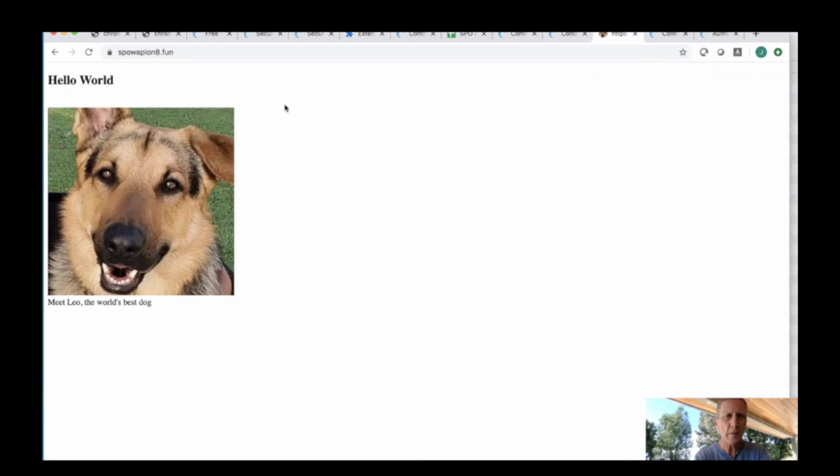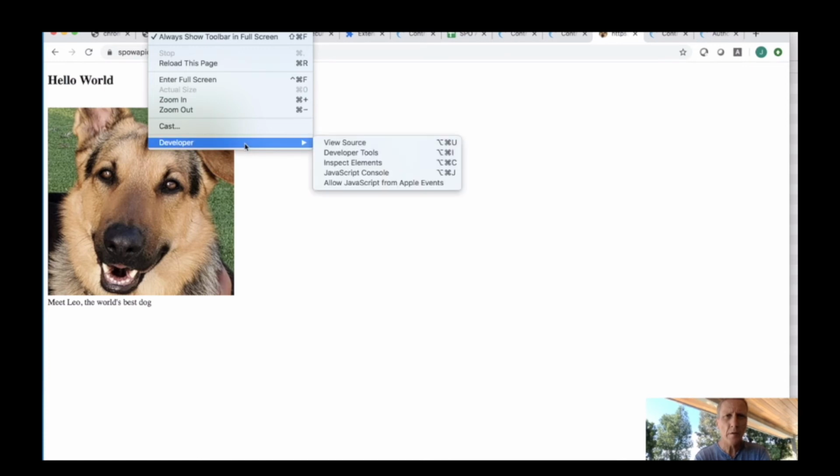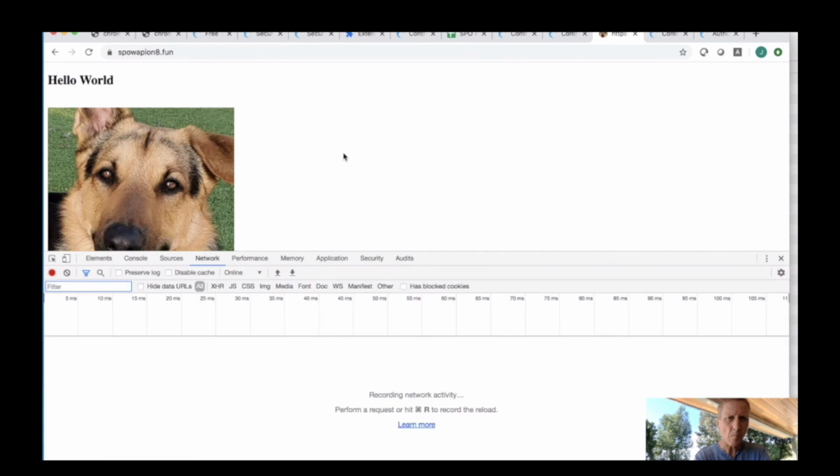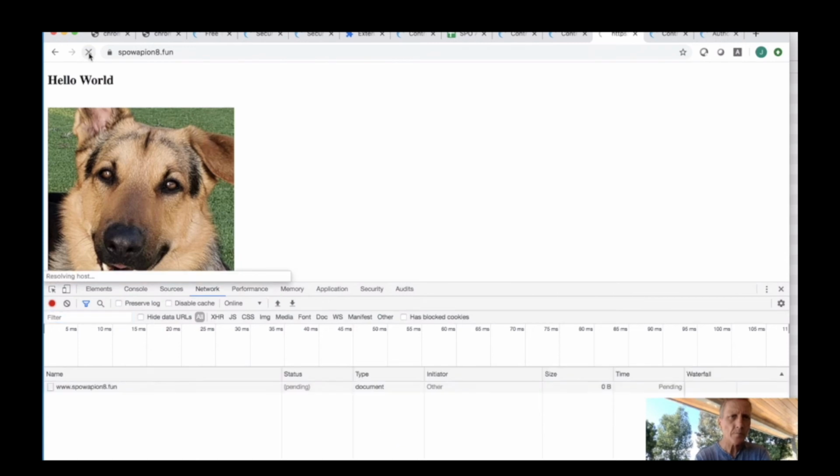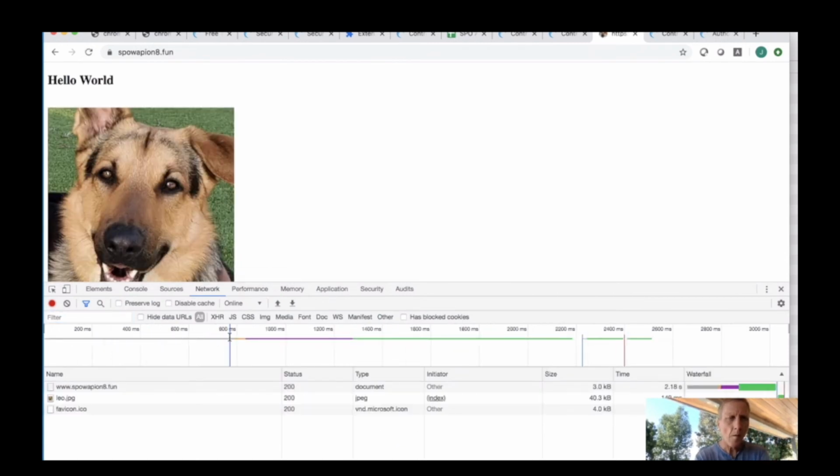So here is my website, and I'm going to open the developer tools. And I'm just going to refresh the website. You can see here it made three requests: the home page, the image, and the favicon.ico.